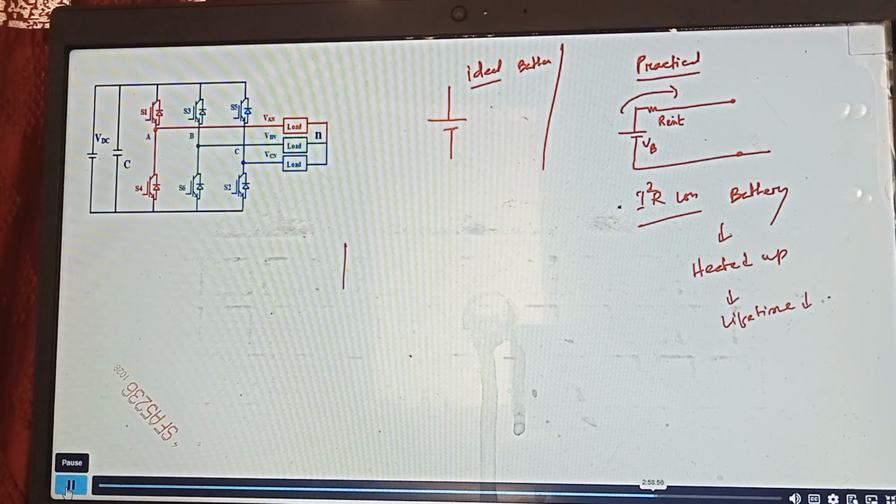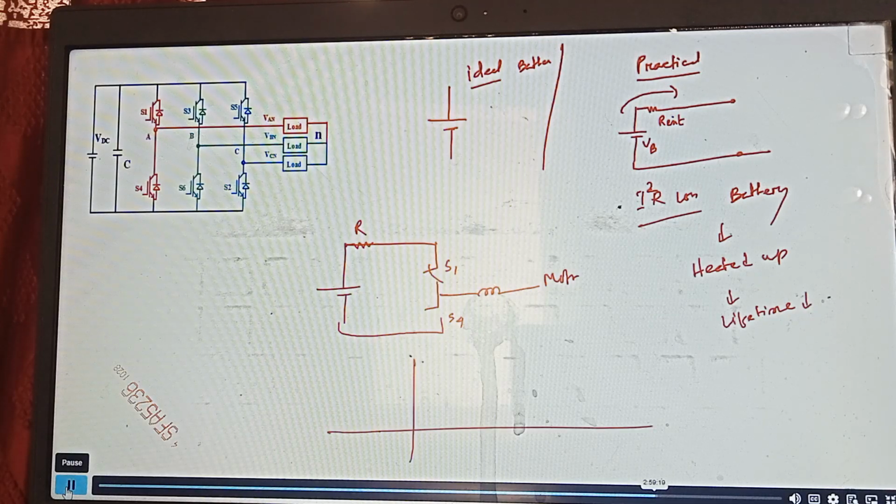Now, think about a very simple, again, same simple circuit. Again, this is a very conceptual problem. I hope you will understand without spending too much time. When we have this kind of switch on and off, it will happen at a very high switching frequency, right? So if you want to plot this battery current, you will see that it may look something like this, a high frequency pulse. I hope you are getting the point. When the switch is on, high current is flowing through the battery. When the switch is off, current will become zero, isn't it? So the battery current will be something like this. It is not a pure DC, right?